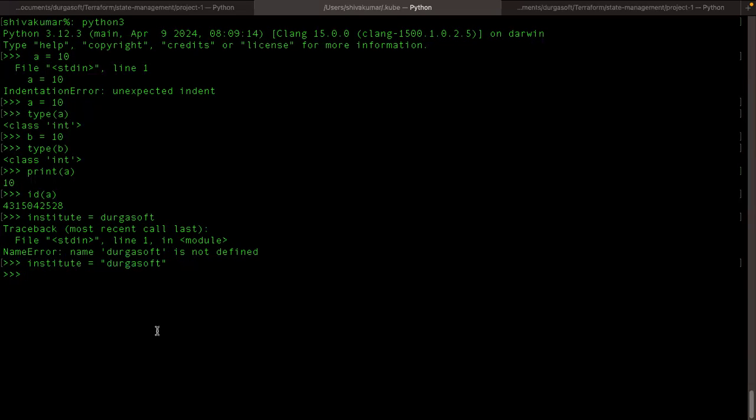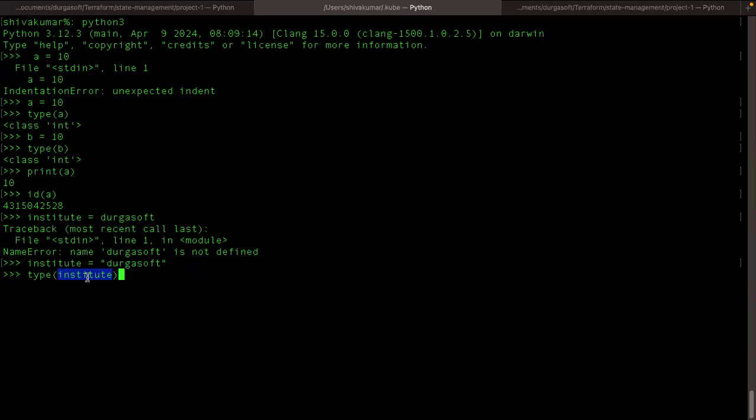And if you execute the type function now, go to type, inside type. If you execute the type function of, see here, institute is a variable. This DURGASOFT is a value that is assigned to this variable. That's what you need to understand here.